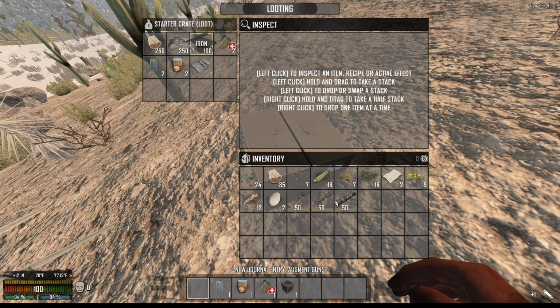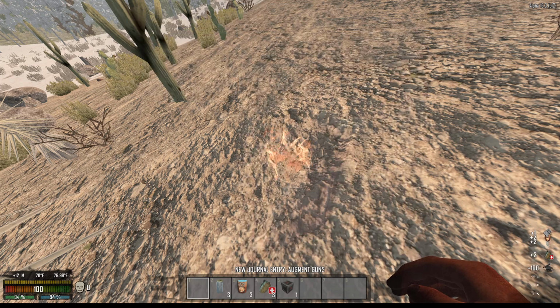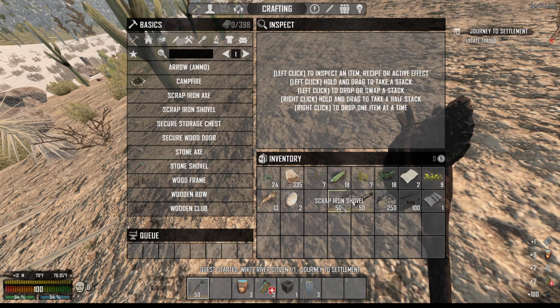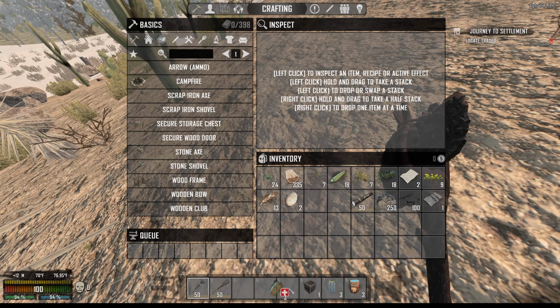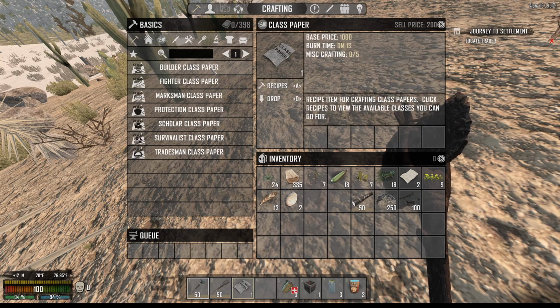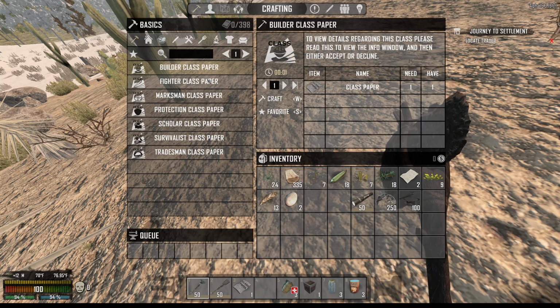Oh, and there's some free stuff to start. Nice. Alright, so we now have a scrap iron axe and scrap iron shovel. It's pretty awesome, actually. Some bandages, we got some starting materials, and we have a class paper, and this is how we craft our class. So I'm thinking builder. Now these are some pretty cool stuff, and the fighter class might actually be really good too. But I think I'm gonna do builder.